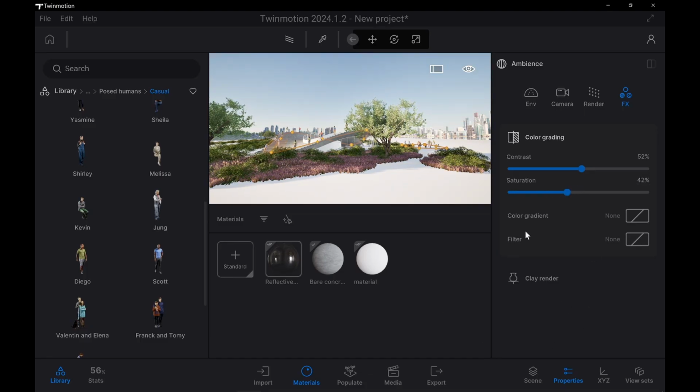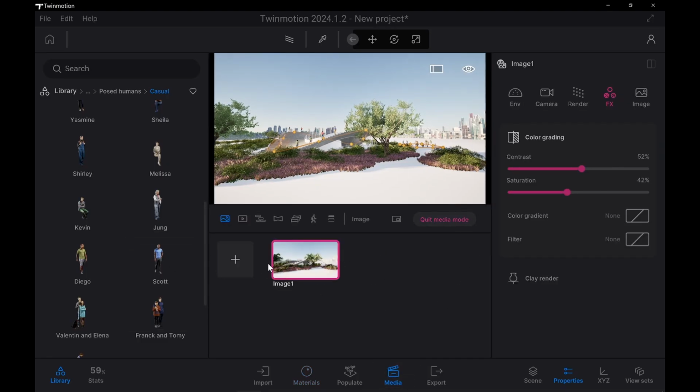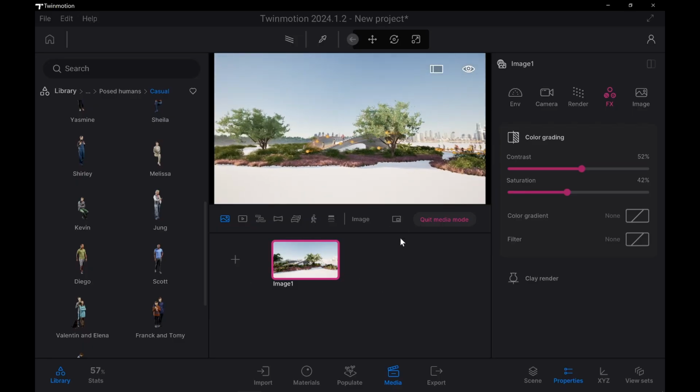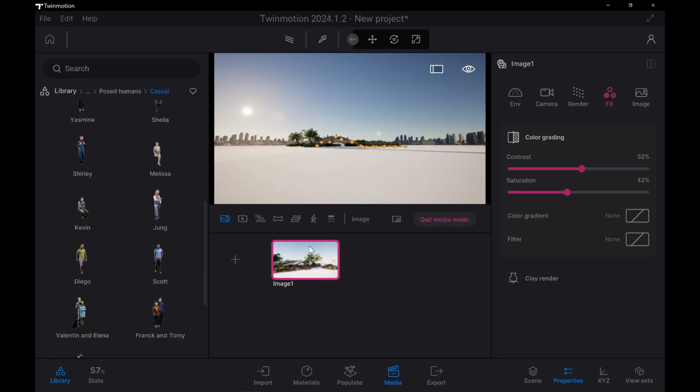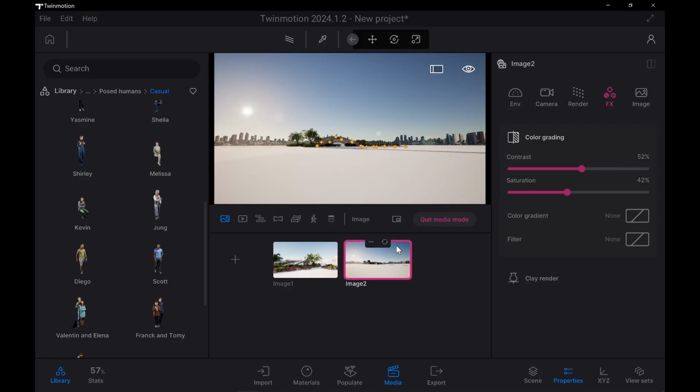Now, you can obviously save views. So if I go down to media, right, and I go here, save that view. When you click on the plus sign, it will save the view for you right away. You see? This view is saved. If I do this, and I press plus, it saves that view too. So I go to this view, I go to that view. You see? So it's very easy to save views, and you can apply, let's say you make edits to this, you can apply the scene edits to this one.